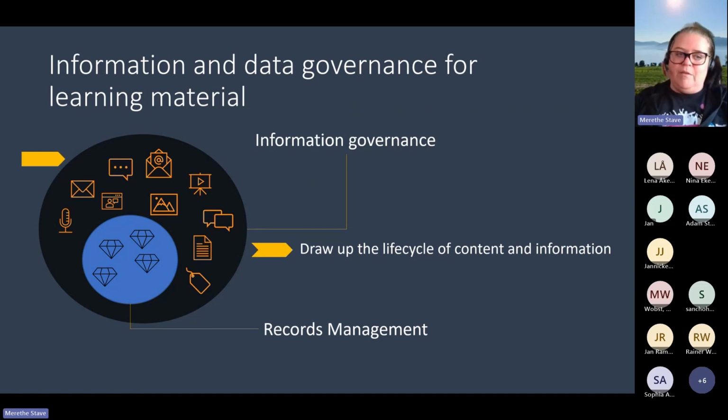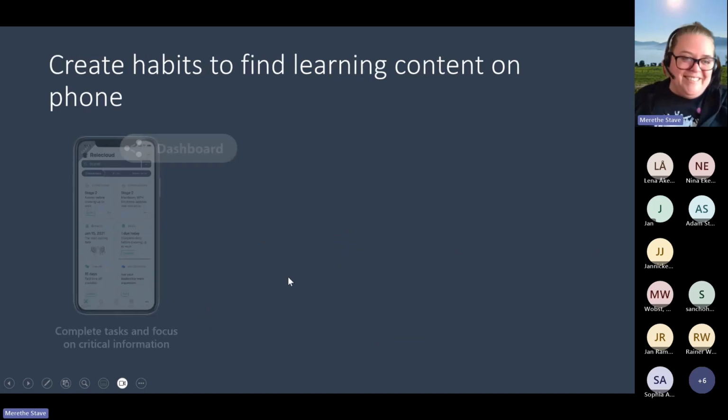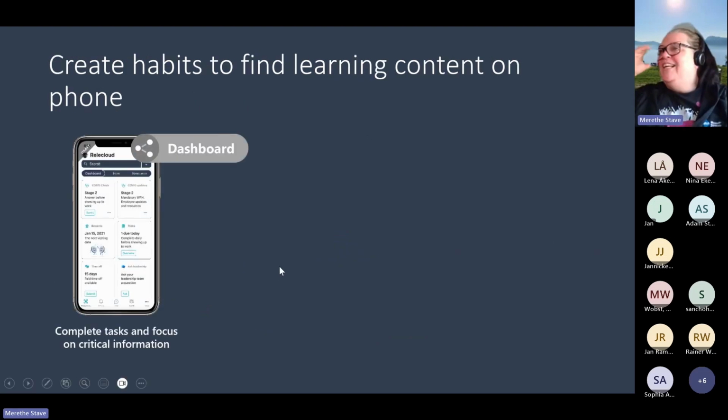And some might even be records that you need to store in a special way. So it is important to draw up how you want to govern all the content and who should have access to what. And that is the company who has to make those decisions. It is a bit cumbersome work, but yes, you have to do it. It is the same as when we clean our house, so it's going to be a nice place to live. So yeah.